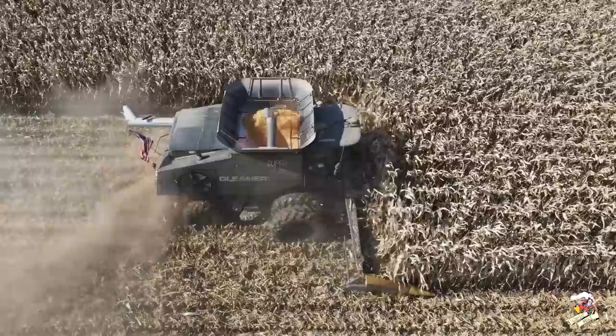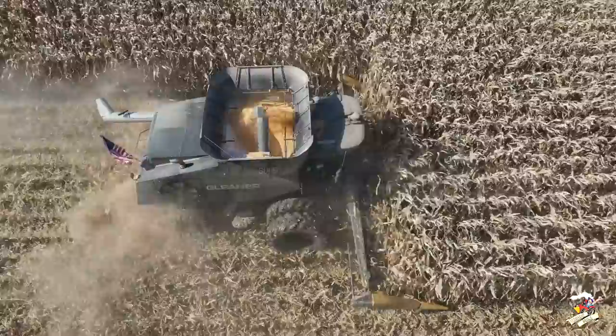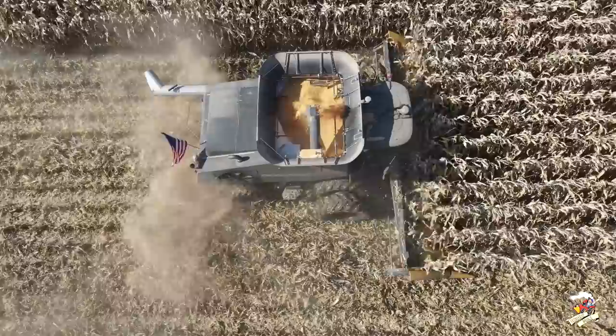Now the corn head. The 12-row corn head you see here is the Gleaner Hugger corn head. It just has Challenger yellow plastic on it. Now, I am just giving you the information as I understand it. I'm not saying I am 100% correct, but I believe I'm pretty accurate in what I'm telling you here. Anyways, it's pretty neat to have a couple different colors here.